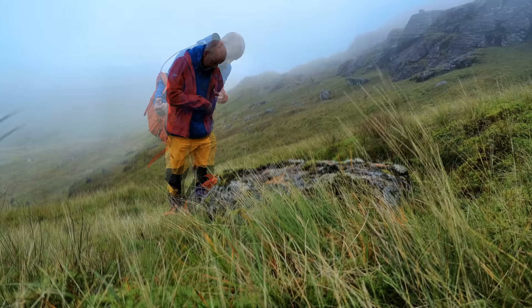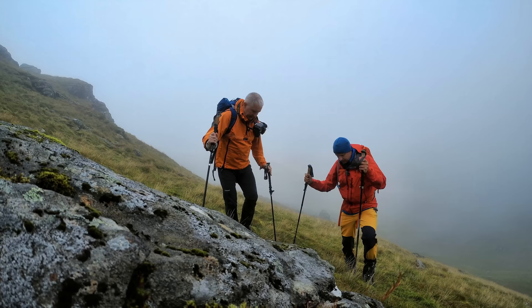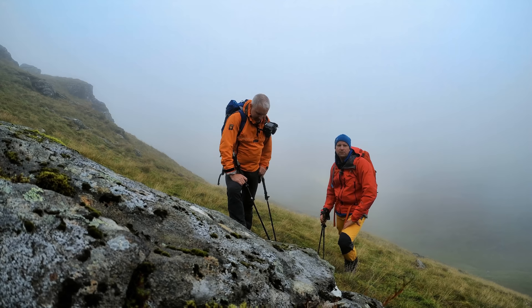We enjoyed the solitude as we headed up the steep ground towards the col, before heading onto the ridge towards Stobgarb. It also got a bit colder as we gained height, so we stopped and layered up as we entered the cloud — I even got my wee beanie on and it was freezing. We've just stopped for a wee bite to eat. We're at about 800 and something metres — we've climbed 752 metres, gone just under 5 kilometres from the car, and we've been going for an hour and 55. And it's no path — quite rough walking.